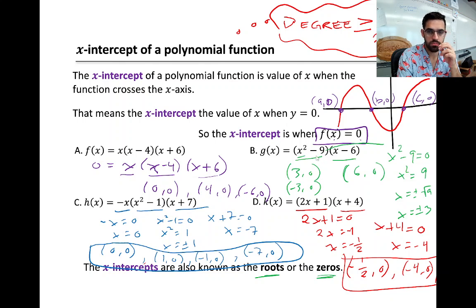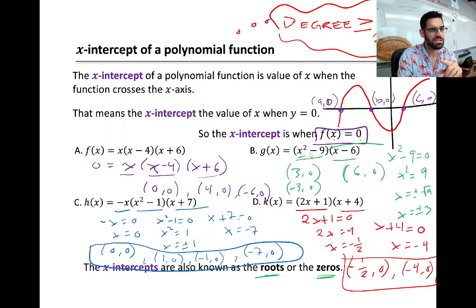If I take this factor and set it equal to 0, and I solve algebraically, x could be a positive 3. 3 squared is 9. Sorry, 9 minus 9 is 0. But also x could be negative 3, because negative 3 squared is still positive 9, and 9 minus 9 is still 0. So x squared minus 9, this factor gives us two x-intercepts, (3, 0) and (-3, 0).